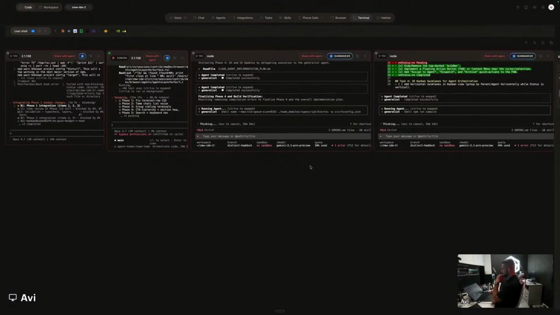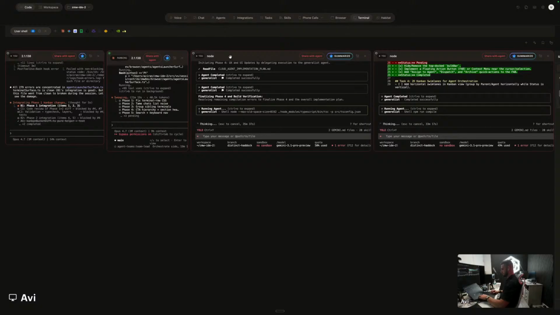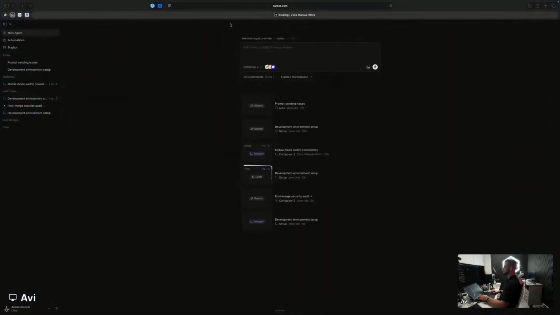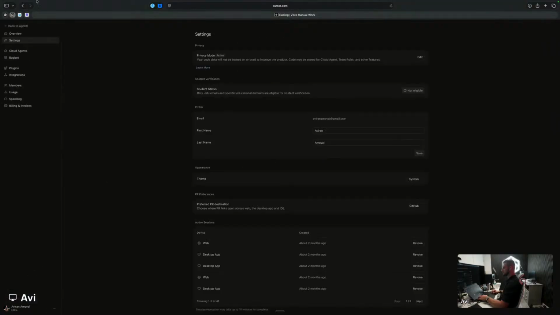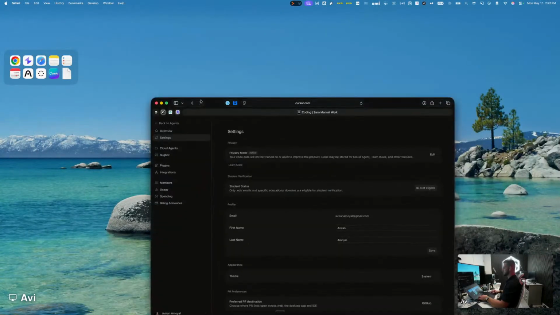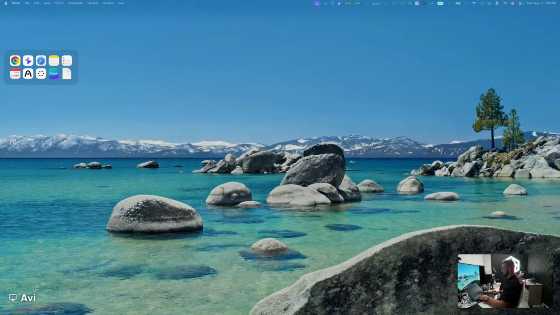See what's going on. I'm gonna check this real quick. I'm gonna move this to a different screen. Check my API key, see if it's linked properly.